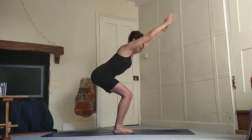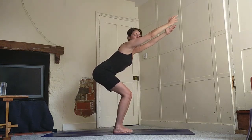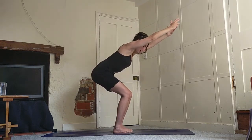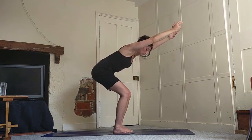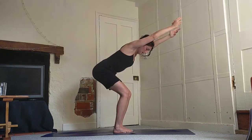And just sitting the bum back as low as you can, and taking 2 breaths here. Okay. Making sure that there's a straight line all the way from your tailbone up through the spine and out of the crown and the top of the head.